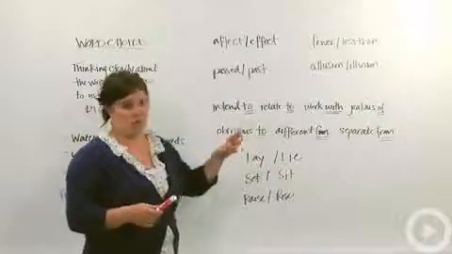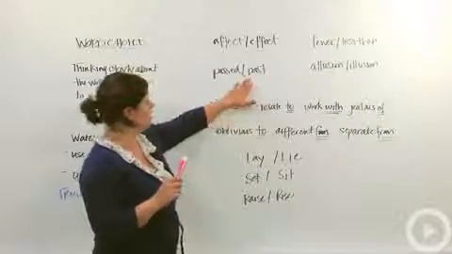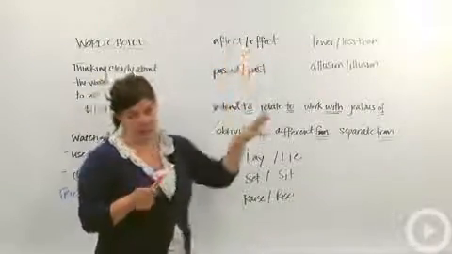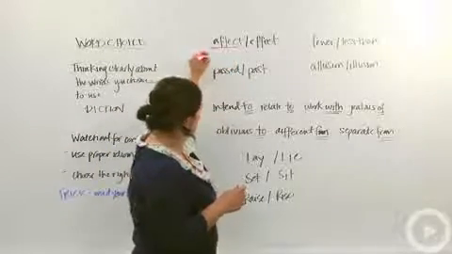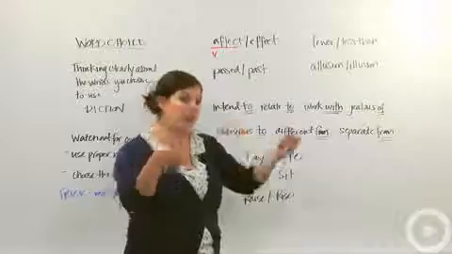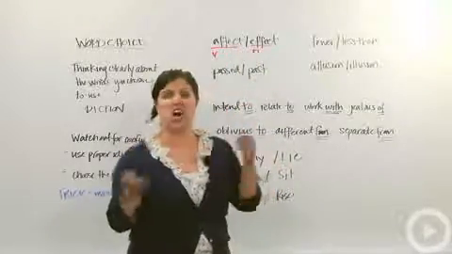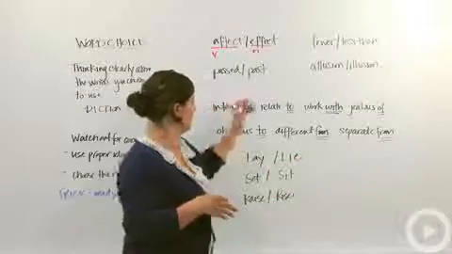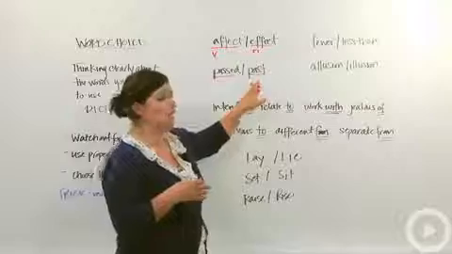So with those confusing words, I've thrown a few sets up here that you may want to make sure you're using properly. The first is affect and effect. One thing to know about this: affect is a verb, so you can affect something. Effect is a noun, like cause and effect or side effects.